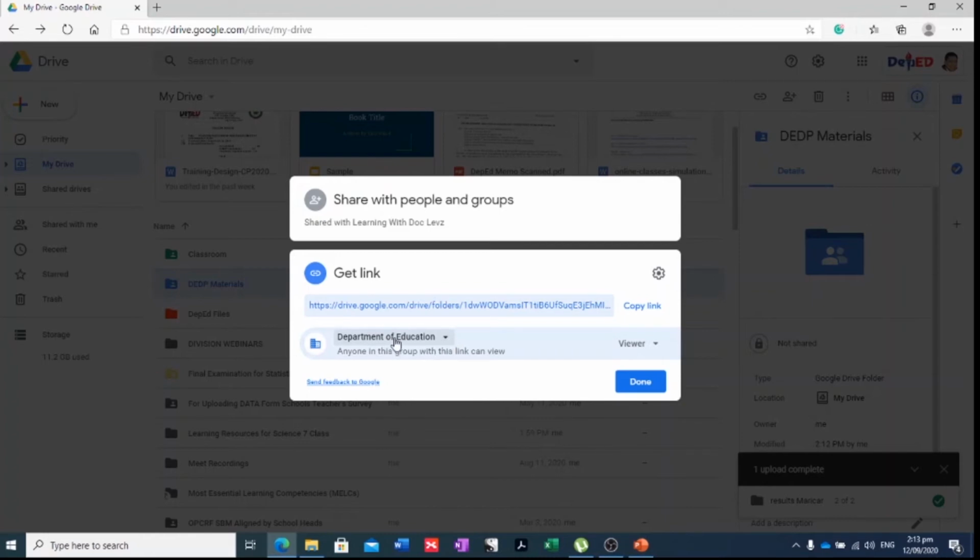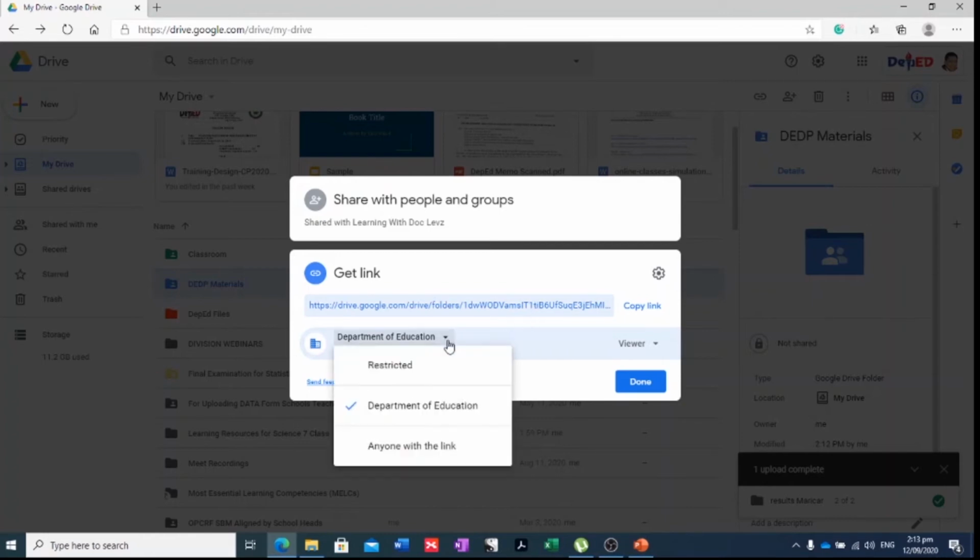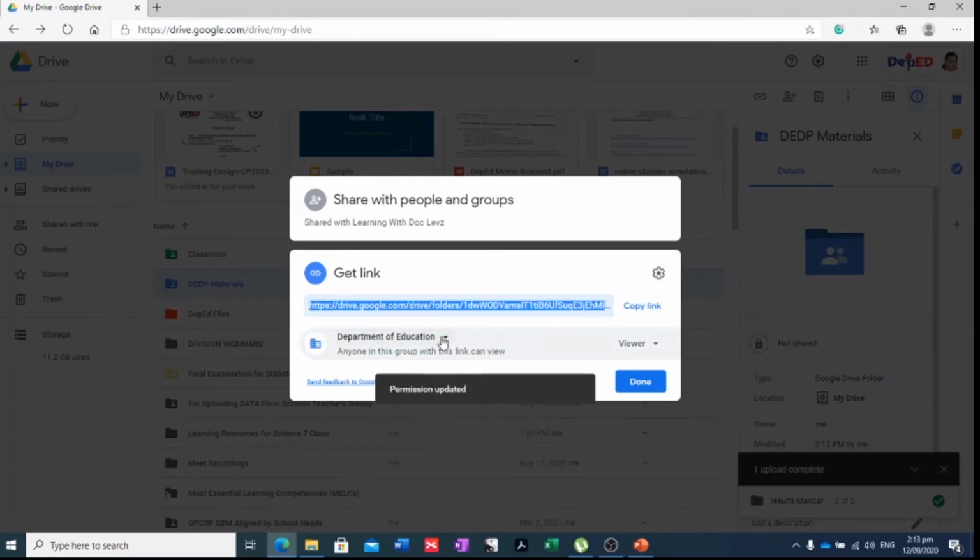The reason for that is because you are given a link, but the setting is here in Department of Education. So that means in order for you to access this file or this folder, you need to be logged in to your DepEd account.